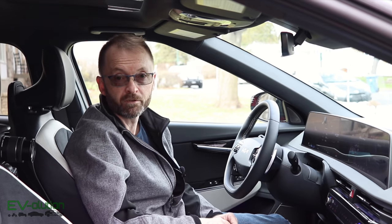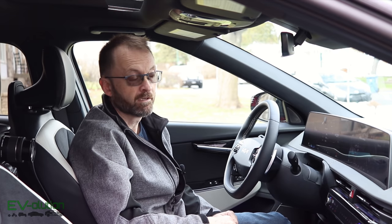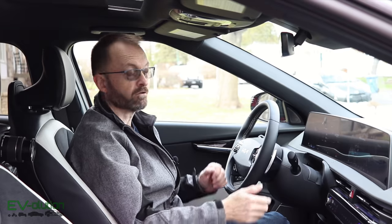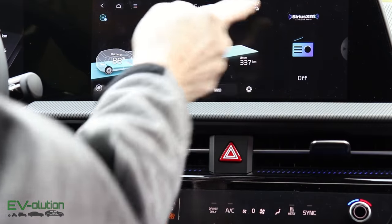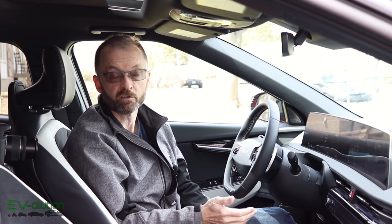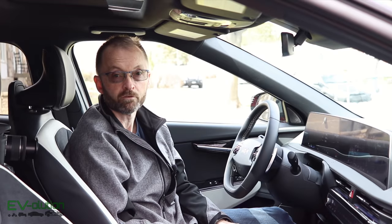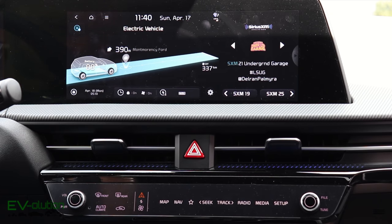While we're on the subject of split screens, something I found very useful in day-to-day use is the shortcut for the radio right on the screen. If you've got the climate controls up and don't want to look down at the multi-function buttons, the cool thing is that if the radio split screen is off, you can just tap straight there and it turns on the radio. And if you don't want to mess with the touchscreen at all, you can press the mode button on the steering wheel — even if the radio is off — and it turns on the radio, just like using the shortcut on the touchscreen.